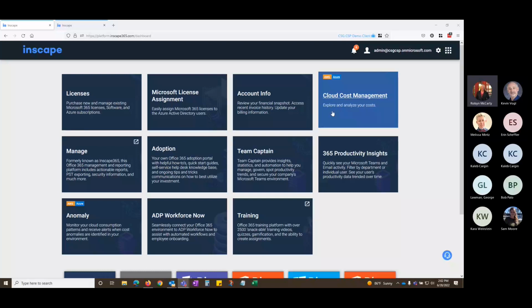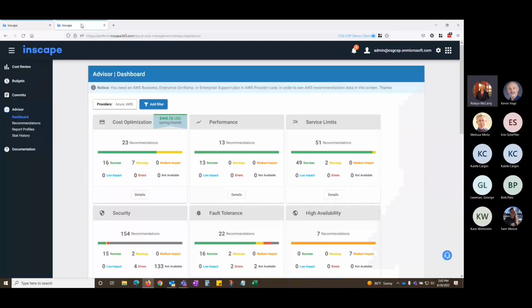And, as we always want to let you know, if there's anything that's outside of our topic today, please reach out to Melissa or Abby, your CSAs, to educate or help direct you on any of the other services. But today we're going to talk about the cloud cost management and specifically the recommendations.